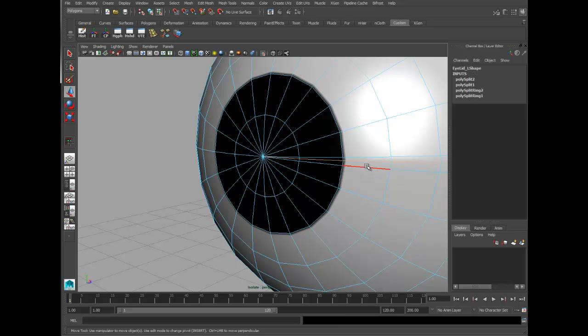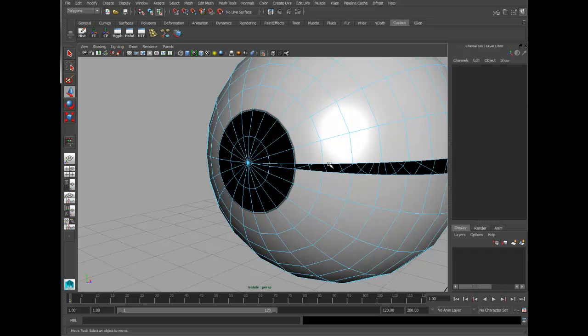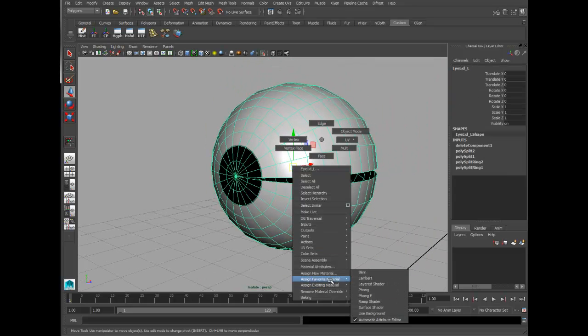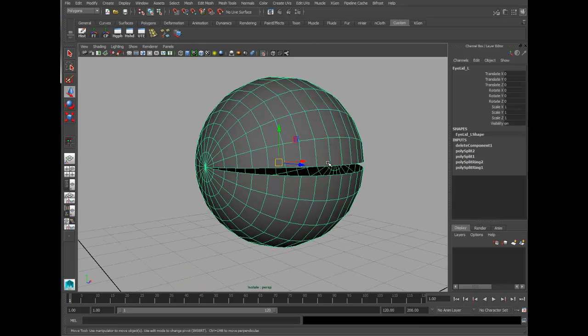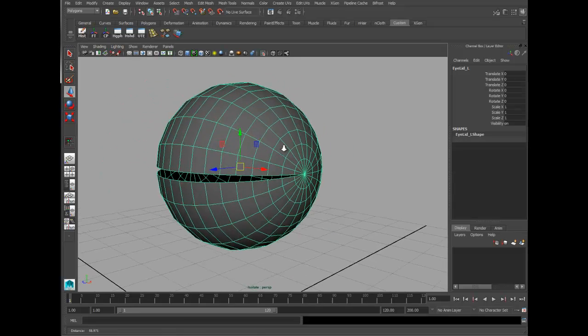And I'm just going to grab this edge loop, and I'll go in here to faces, and I'm just going to hit delete. This object still has that texture on. I'm going to throw a fresh texture on it. Let's just go and throw a Lambert on it. Doesn't matter what I throw on. Great. So there we go. I got something like this. Let's kill the history on this thing.